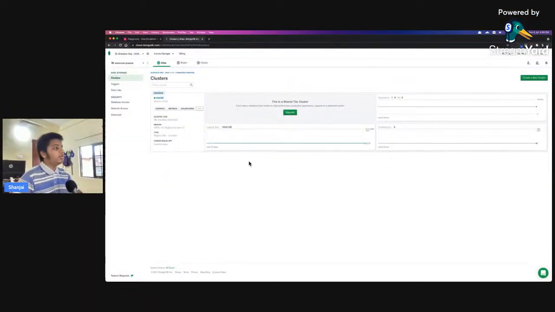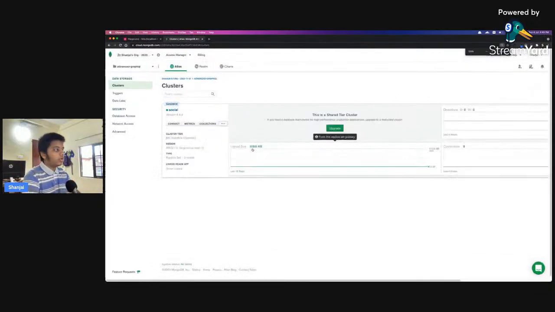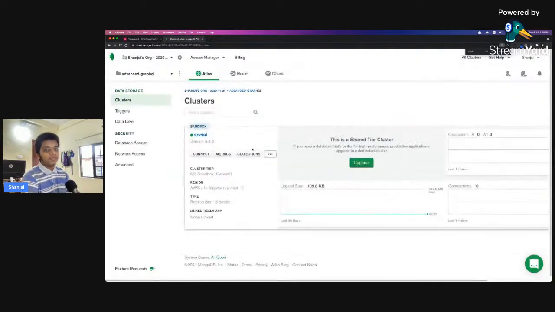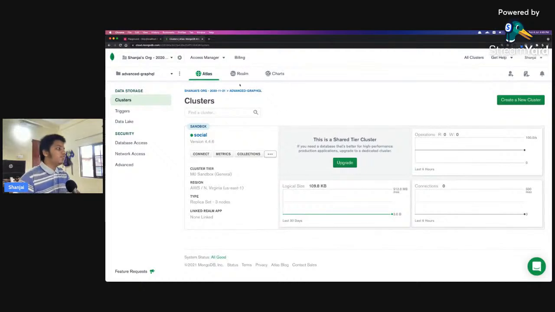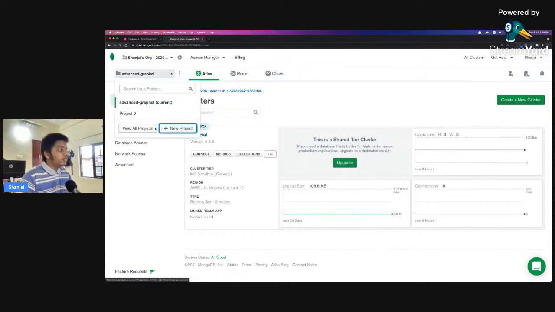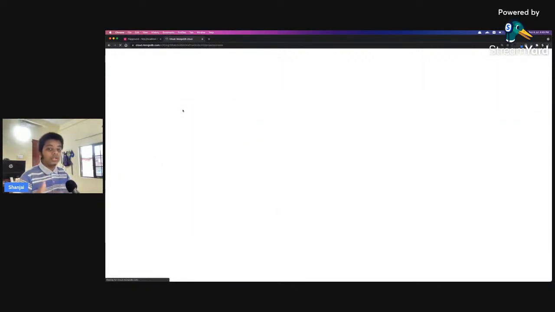Okay, guys, so I've logged in. Once you have logged in, this is the screen that you might see. Let me zoom in. What you have to do first is over here. In order to create new clusters, you would have to pay for the service, but instead you can create a new project on top of the same cluster. It's a shared tier cluster, so you can use another project in the same cluster. You can click over here, click on new project. So we're going to use another new database for that.